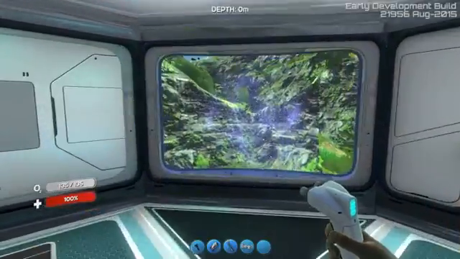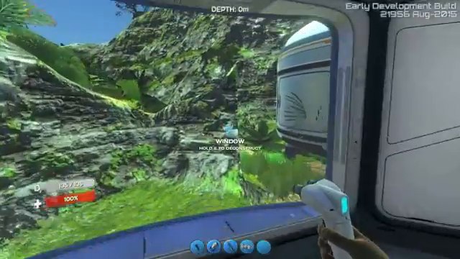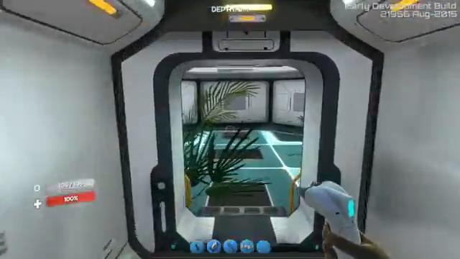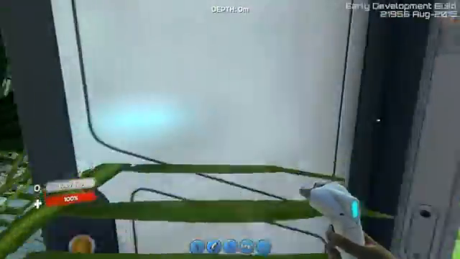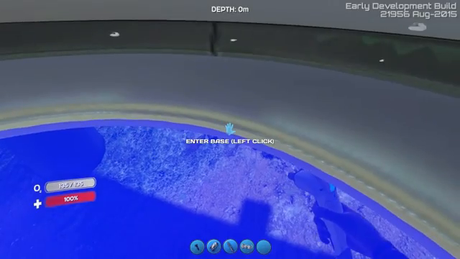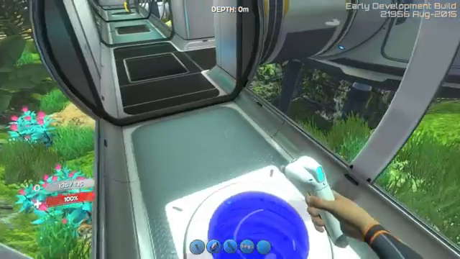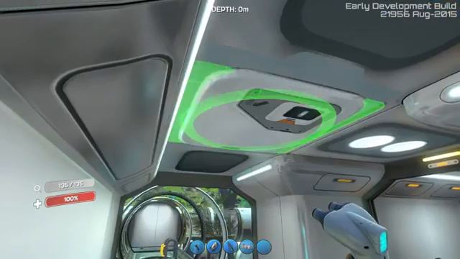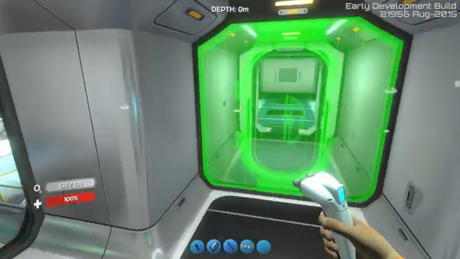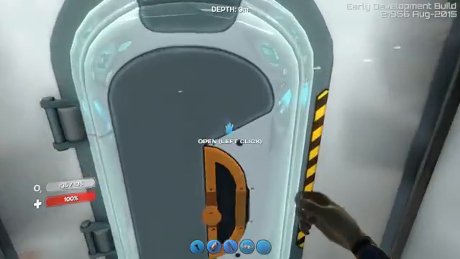I want to put another thing here. Oh dear, that looks hideous. Oh, excuse me. And now I can't get out as usual. Can I put a bulkhead? Yes, I can put one here.